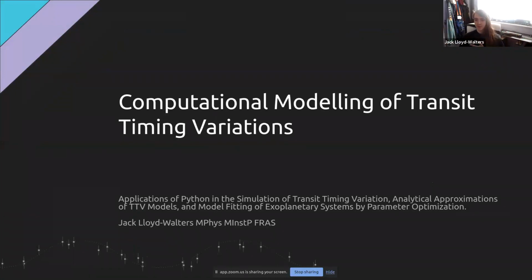And also fitting those models to determine the parameters through optimization methods. So a lot of the computational methods I'm talking about will be more abstract rather than exact code examples. But if you really want to, I'm sure you could figure it out if you spend days or weeks on it.